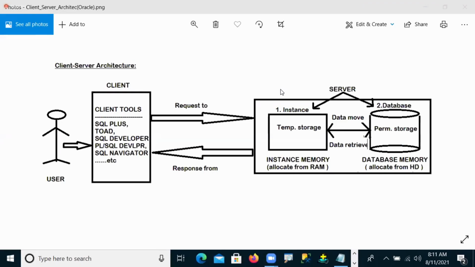Internally, once you want to install your Oracle software, this is what happens internally. This is what I was explaining here. This is the simplest explanation, so everyone can easily understand what client server architecture is, what a client is and what a server is, what we can do with the client tool and what we can do with the server.